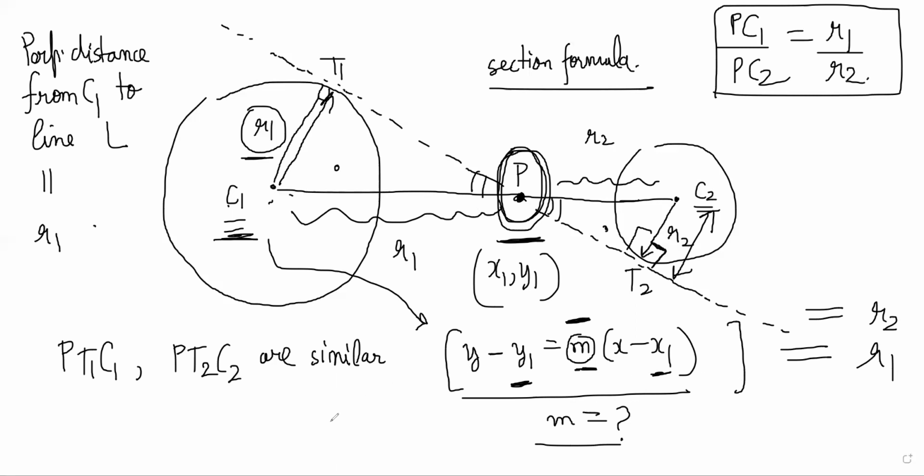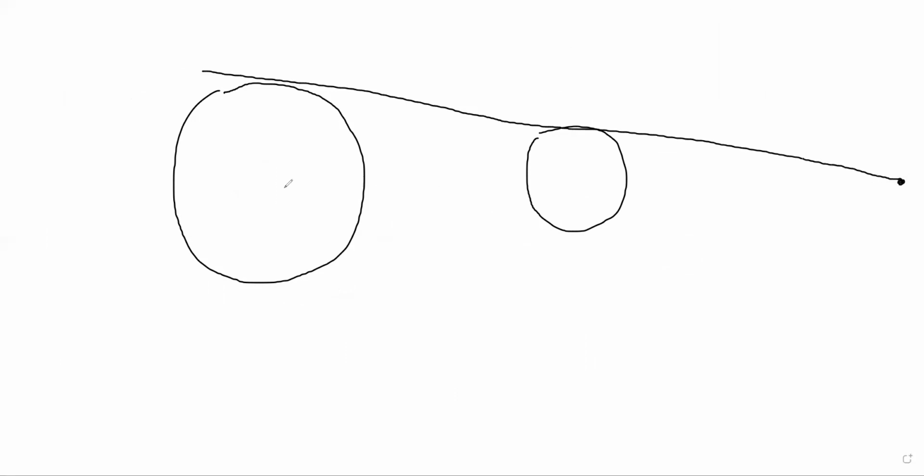If I wanted to do a direct common tangent, it's the same principle again. However, this time the similarity is on the other side, like this. So you have a tangent that is direct, so it is like this, roughly, and somewhere it will meet the line joining the centers. What is the meeting point?